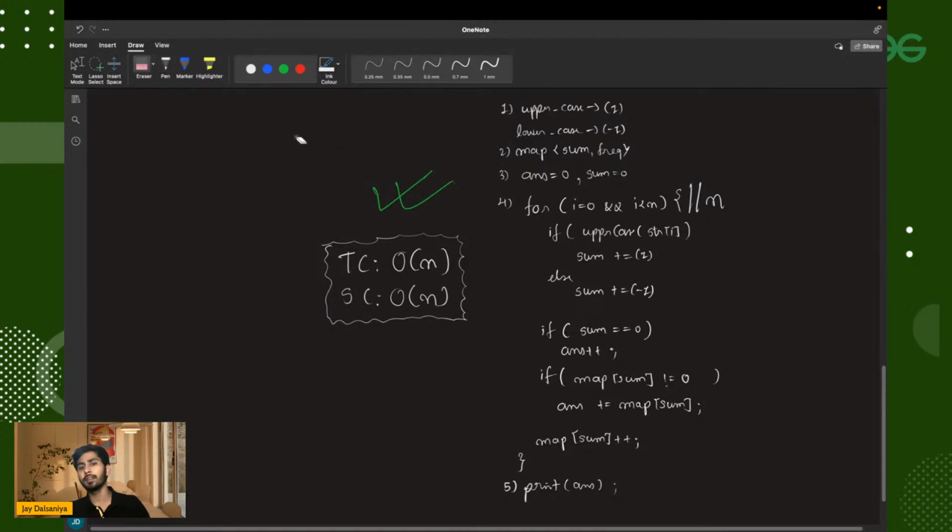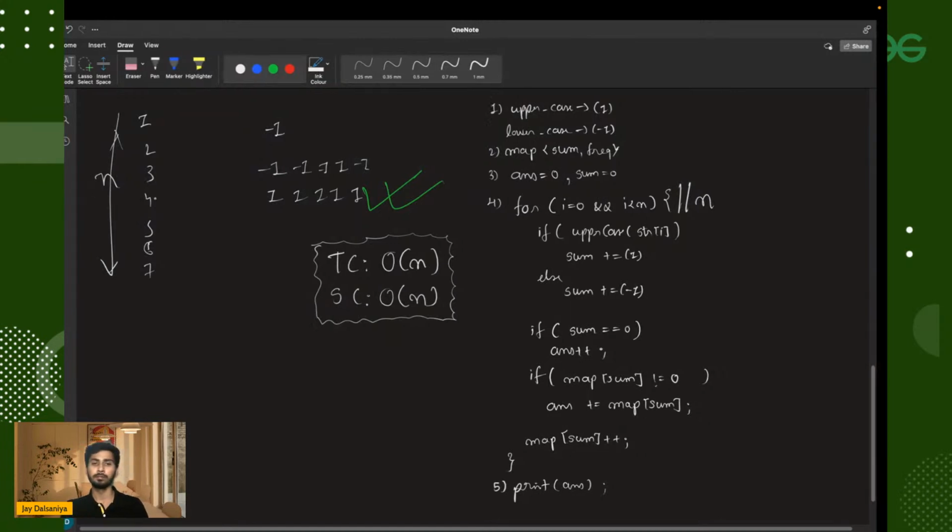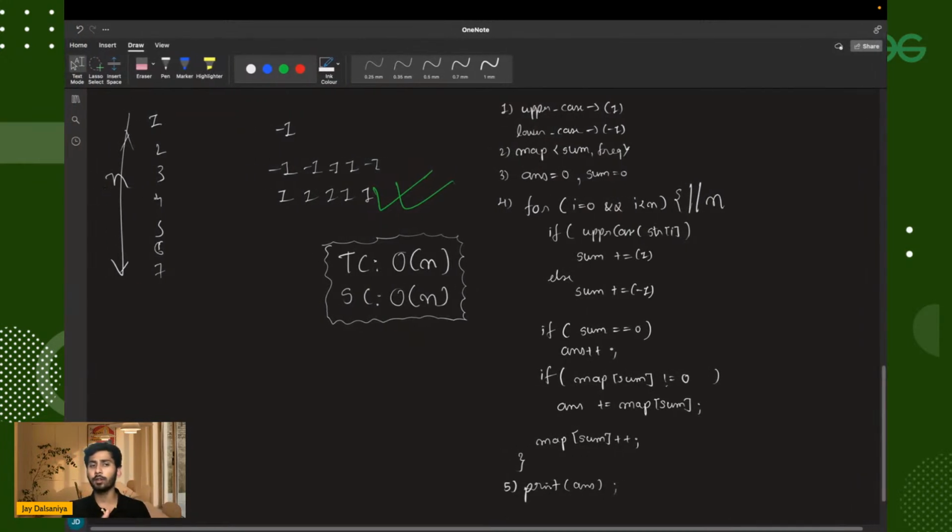The time complexity will be some part of n, not exactly n, because it is not at all possible that you can. Yes, you can. It can be order of n because let's say you get all the characters to be minus one, or you can get all the characters to be one. In that case, you will be storing 1, 2, 3, 4, 5, 6, and so on. That is equivalent to the length of the string. So the space complexity will be order of n. I was giving you a rough idea that I was thinking it will be some part of n, not exactly n, but I got a test case in which we can see it will be order of n in worst case. Okay, Rishit.